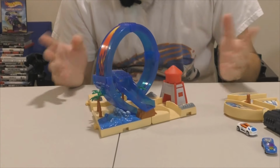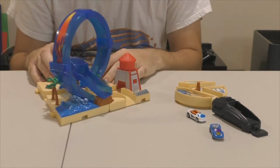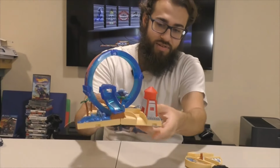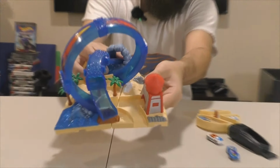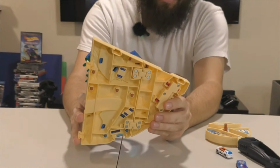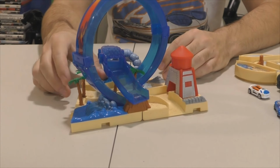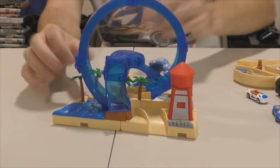So these usually come disassembled and you put them together. I already put all these sets together. I don't really want to go through what it's like putting them together. As you can see, there's a crease where it's kind of loose. These actually do fold up. You can kind of fold them in half. I think they do that to fit them in the can. It's not going to be an assembly kind of unboxing thing. I'm just going to review the sets.